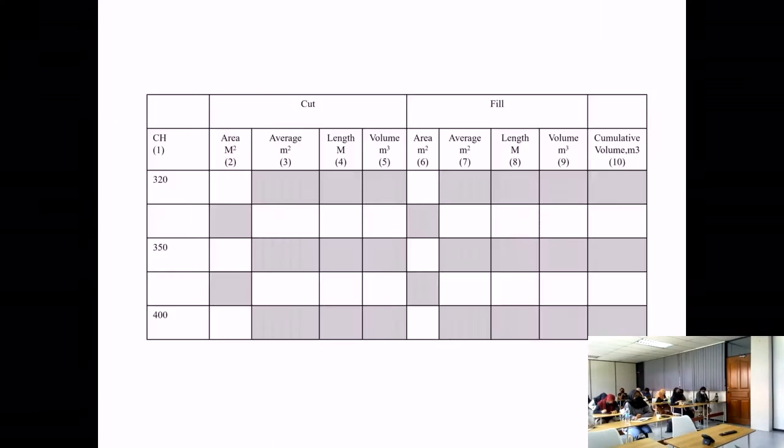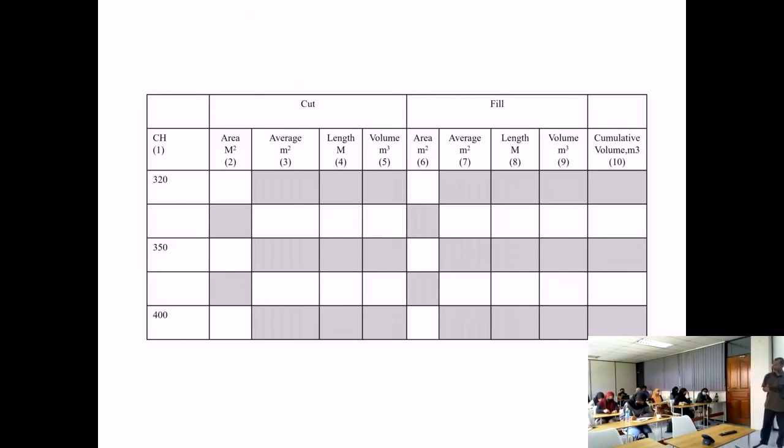So usually we will prepare what they call a format like this. If I'm using Excel, for example, I will do this, right? So that I can have a formula to expedite my calculation. So what we'll do is I will write the chainage, mentally 320, 350, and 400. The area that I calculated, area at 320, area of cross section, area at 350, area at 400, and then I can get an average between these two areas, 320, 350. I know the length, and finally I got the volume here. Right?